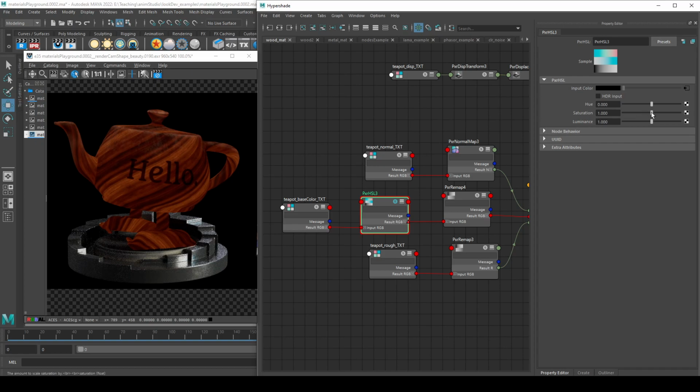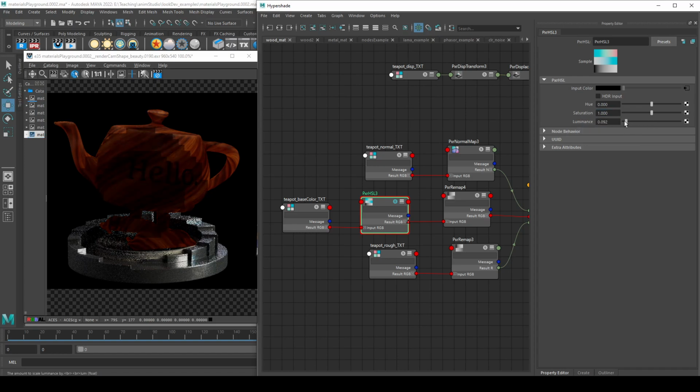Saturation is just going to be pushing the saturation. If I drop it all the way down to 0, it's going to go fully to a black and white desaturated texture map. And if I push it higher, it's going to crank it up a little bit more. I can't put it higher, but I could probably chain another HSL node to push the saturation even more if I really wanted to. So I'll put that back to 1.